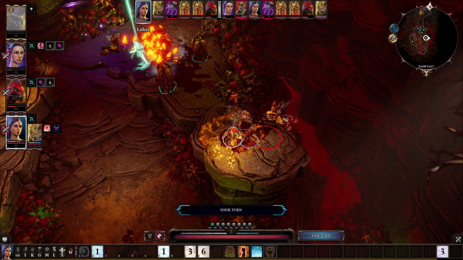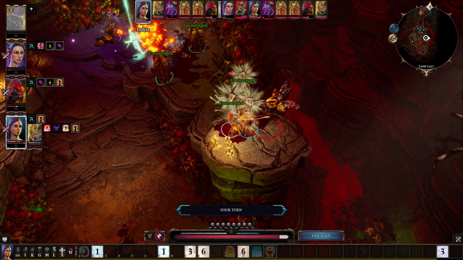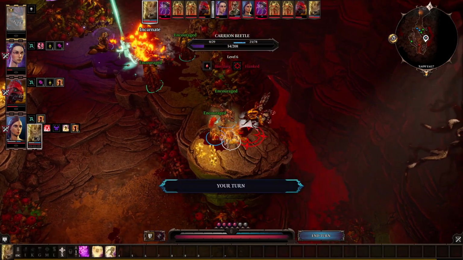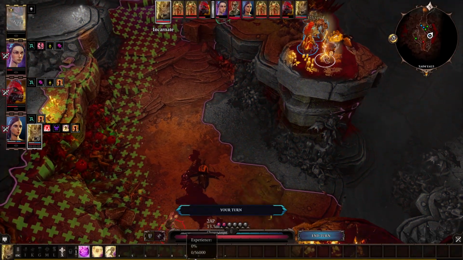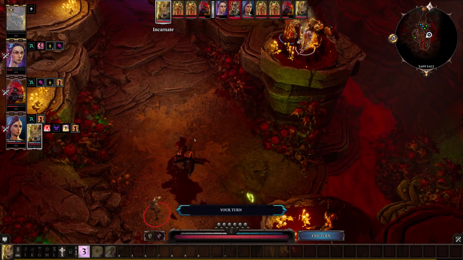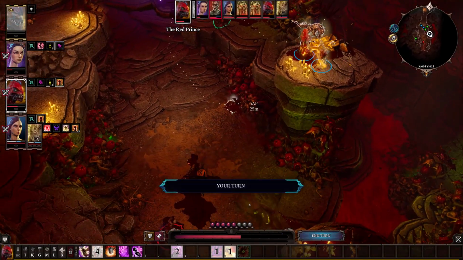Now, in Act 2, we're going to cover the boat ride to the Driftwood, Reaper's Coast area, because that is part of the transitional period between the acts, but I'm going to cover that in the Act 2 video as well. So there it is, guys, the main plot and everything surrounding Act 1 of Divinity: Original Sin 2.